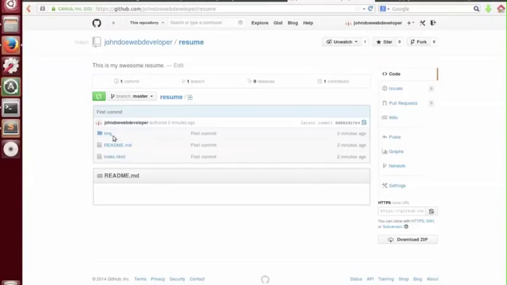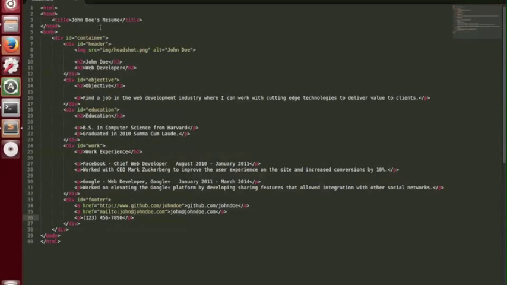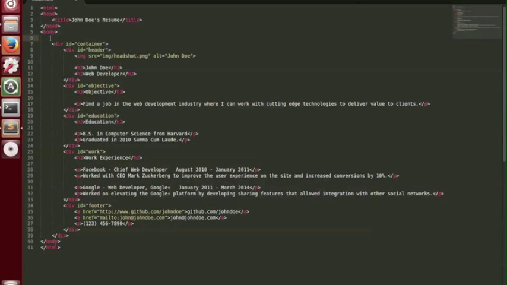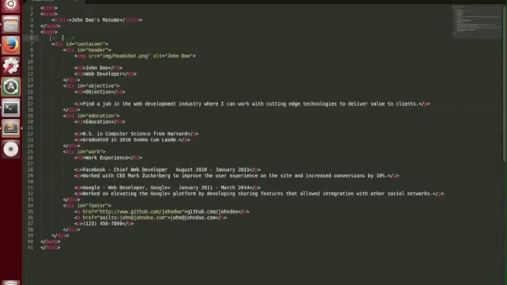Here's all of our files. Here's everything that's in our directory, basically. And if you click on one commit up here, it will show you all of the commits that have been made. So for example, if we go into Sublime and add a comment. In HTML, comments are done in this syntax. And we say, here's where the page starts. And we save that file.